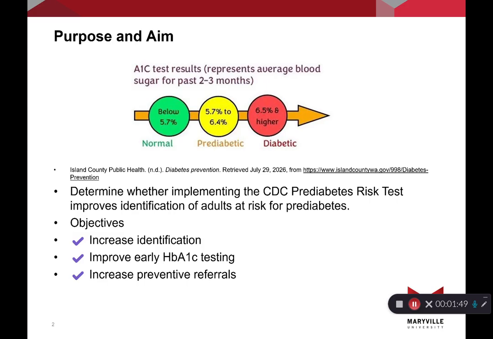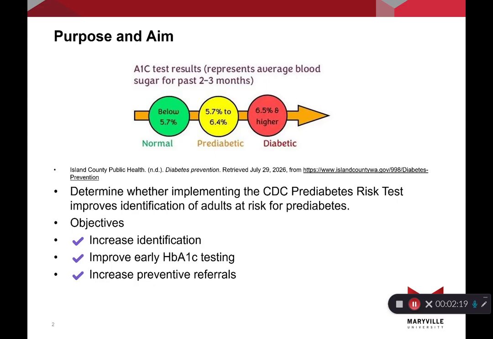Finally, the third objective was to increase opportunities for preventative interventions and referrals. Patients identified earlier can receive counseling related to nutrition, physical activity, weight management, and other modifiable risk factors. The larger goal was, therefore, not to simply administer another screening questionnaire. It was to create a pathway from risk recognition to meaningful clinical action.